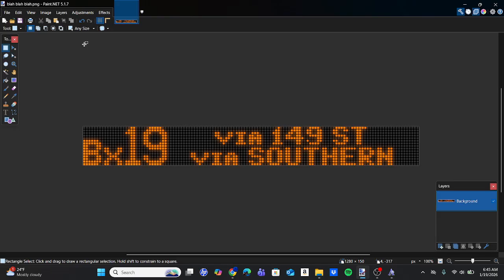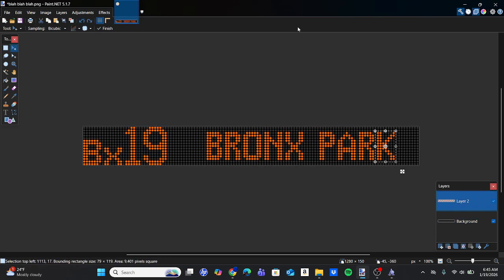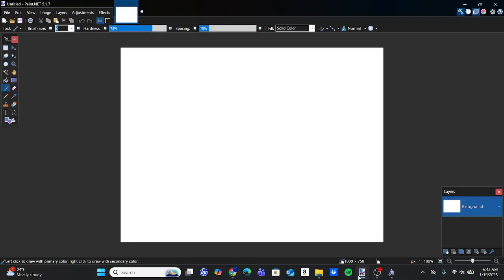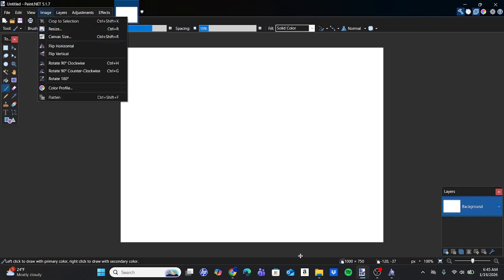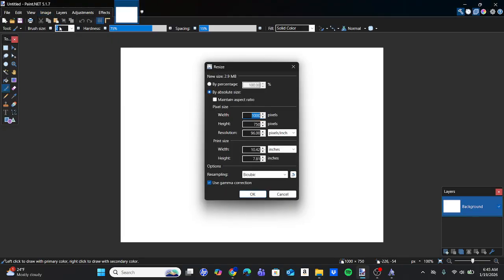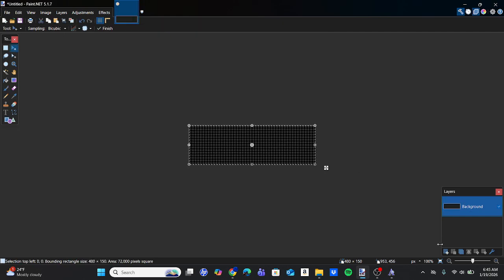And now the easiest sign that anybody can ever make. Again, undo all of this. Actually, no. What I'm going to do is just exit out and reopen the page at the same time. So back to a blank canvas, like this. Resize. We'll be doing our rear sign, so that's 48 times 15. This one right here. I'm sorry, 480, as 48 times 10 is 480. And 150, as 15 times 10 is 150.